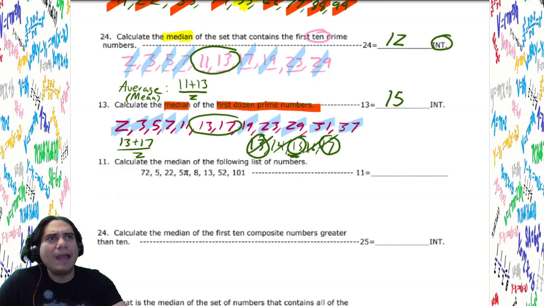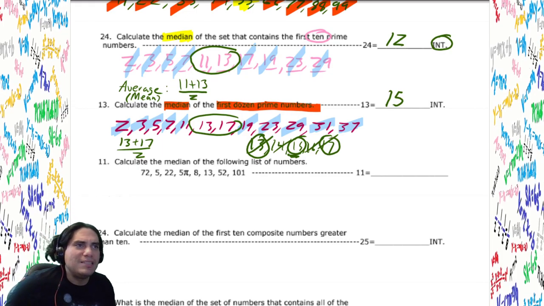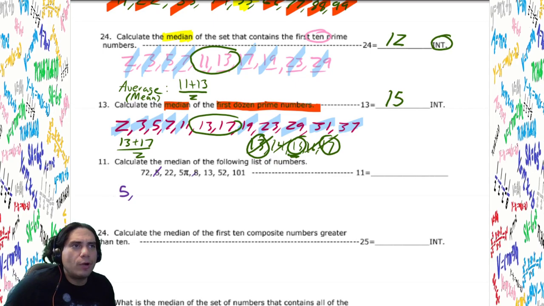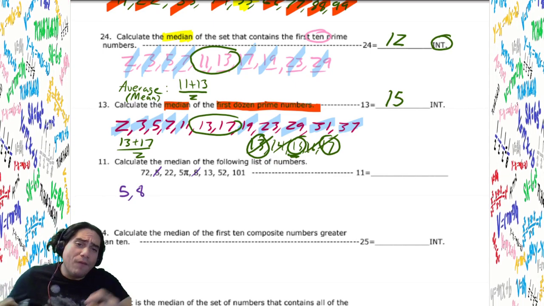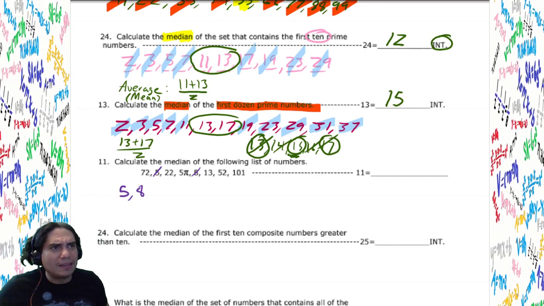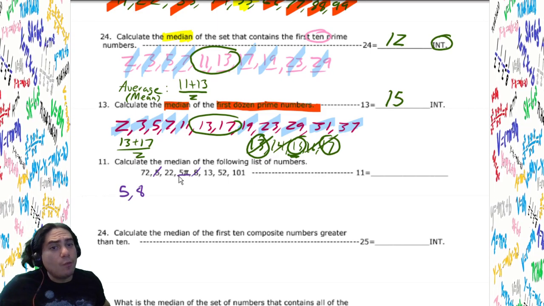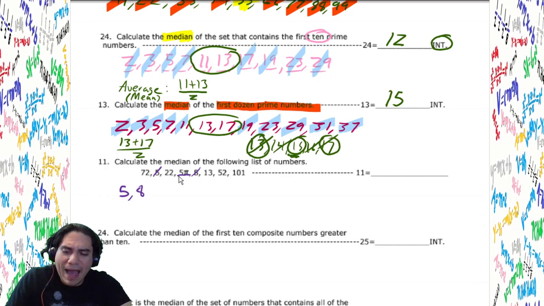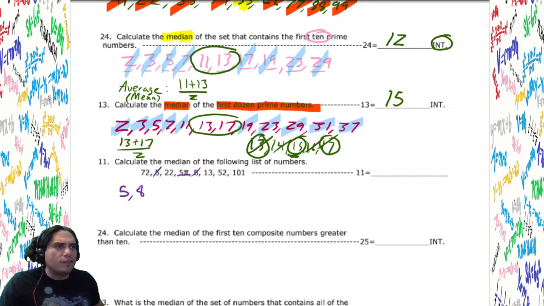So in this problem right here, we're going to see some different numbers. A lot of these are pretty easy. We got 5, okay? So we're going to write them in order. 5. Then we got the number 8 right here, so we're going to write 8. Now, here's the deal. You might not know what 5 pi is. The 5 pi just means we're going to get this 5 right there, and we're going to multiply it by pi. So hit 5, enter, yellow pi, multiply, and you hit yellow show, so I'm going to write it off to the side.